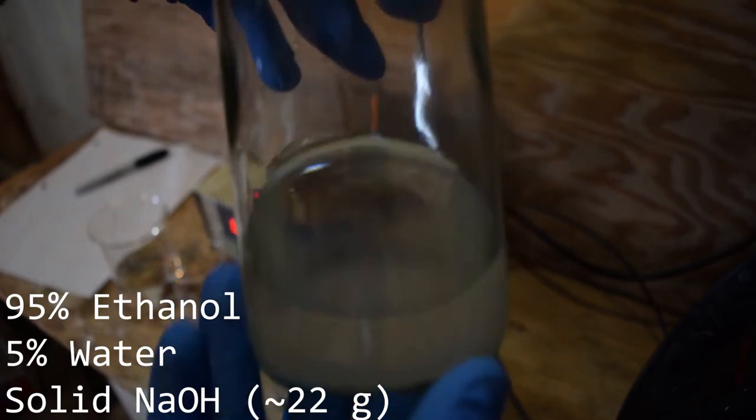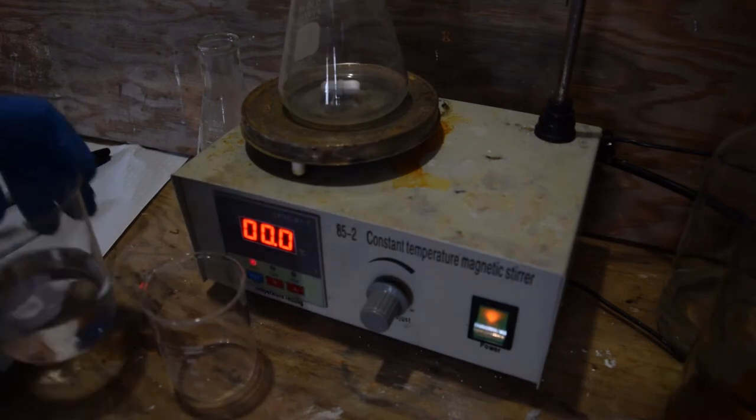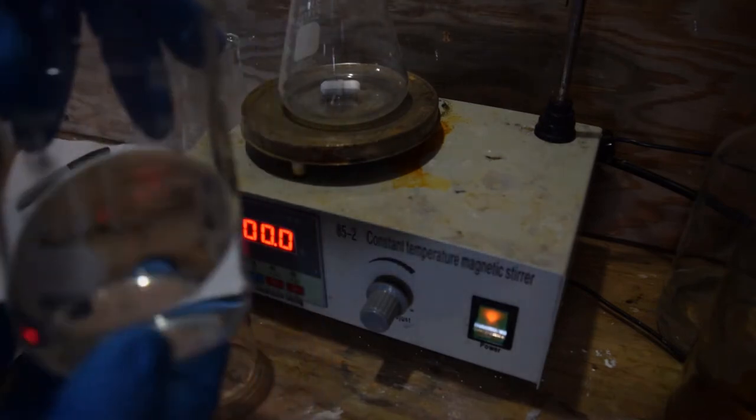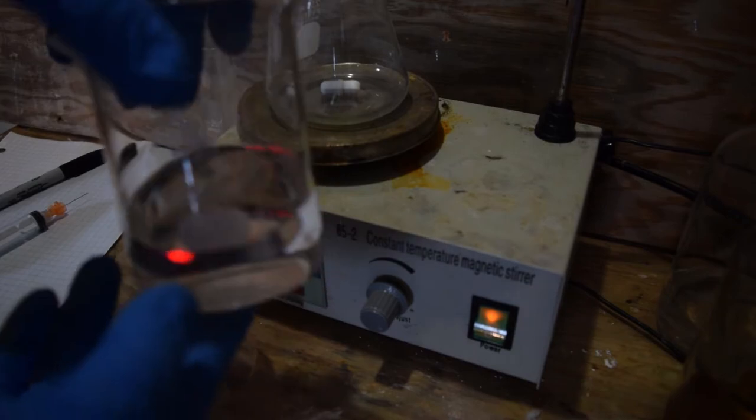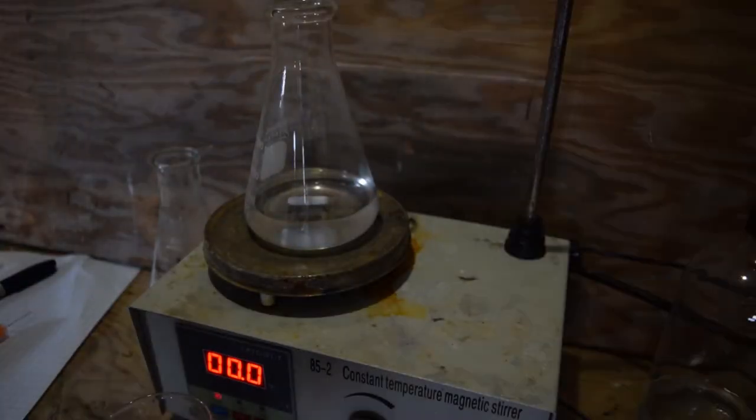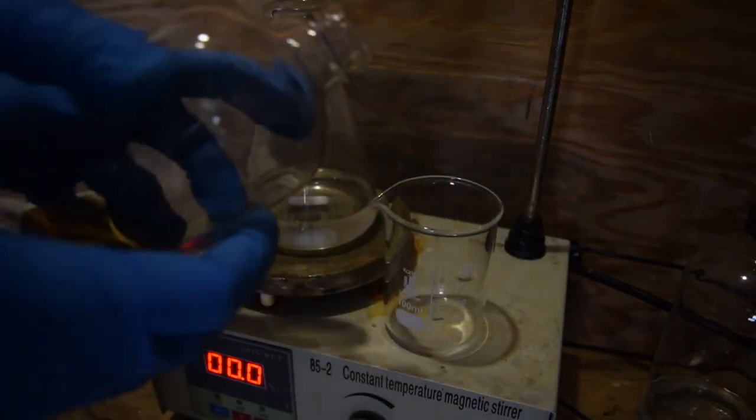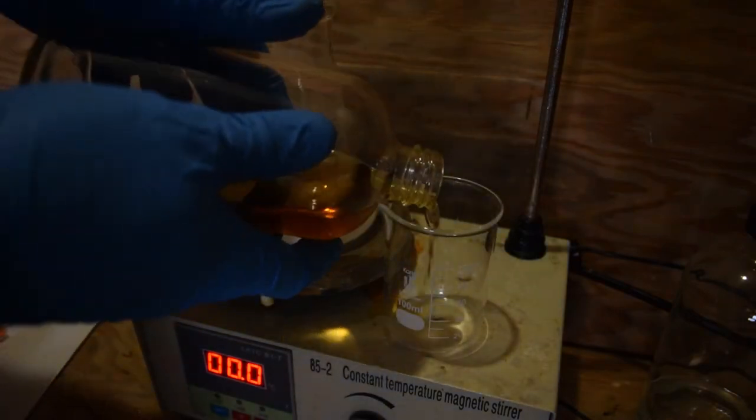We'll also need a portion of denatured alcohol or ethanol as well. So first I'm going to add around 75 to 100 milliliters of ethanol to this flask right here. Okay, now we're going to need to measure out, it doesn't really matter what order you do it but I'm going to do the aniline first. Slowly, don't want to splash.